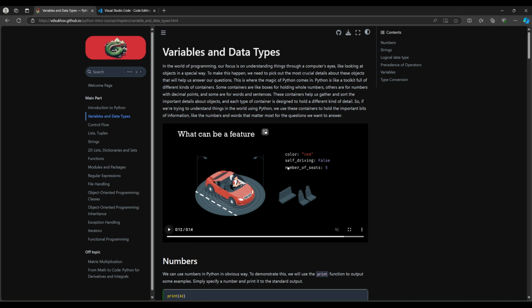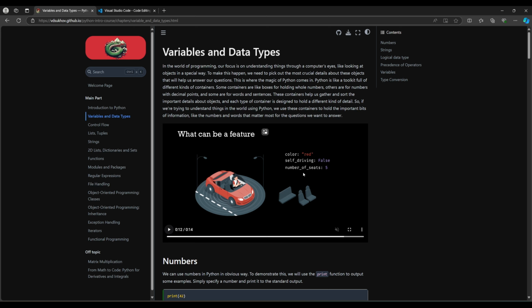Also, you can be interested in whether it is a self-driving car or not. In this case we can see that there is a driver, so probably this car is not self-driving, and this is a specific data type which we're gonna learn. It's a logical data type. If we want to handle some logic in our programs, it's gonna be logical data type.